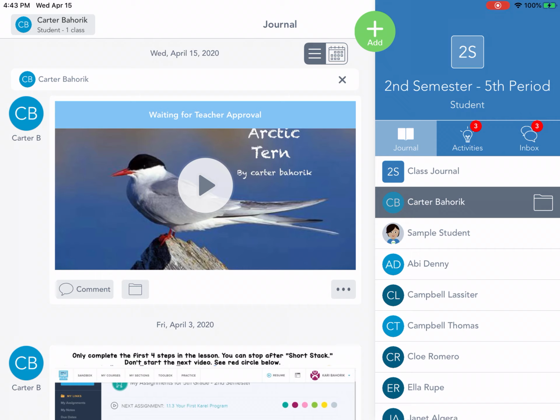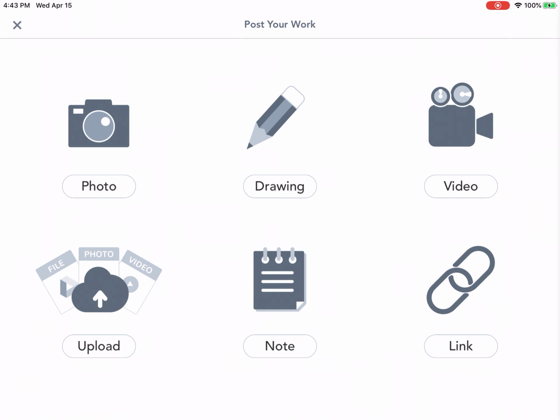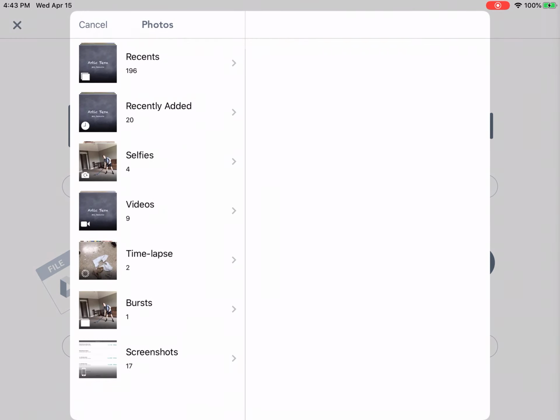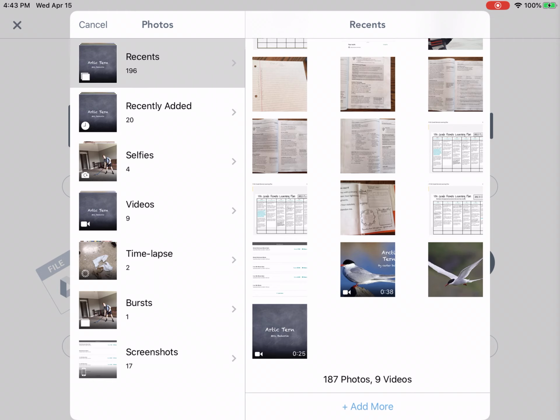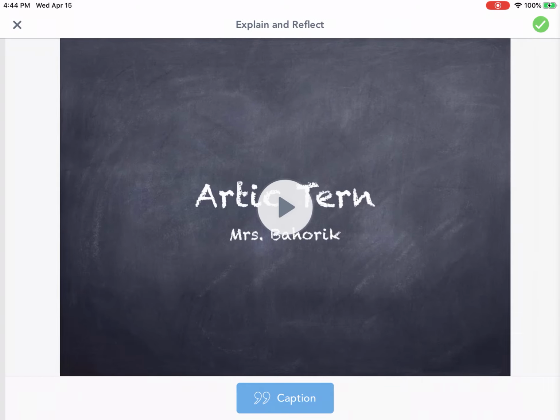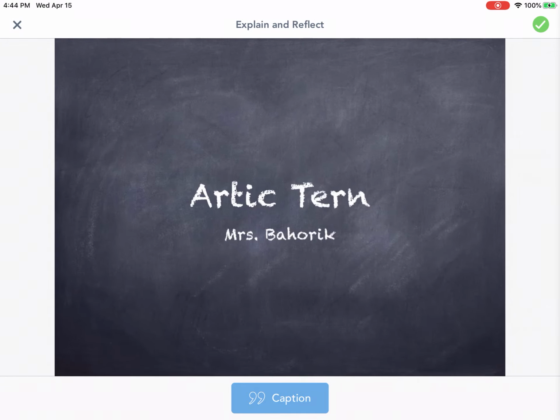class page. Okay, now I know that there's one sitting here, but let's pretend that Mrs. Rust has given you your activity. So now you can click your add response and it will look like this when you click your add response for Mrs. Rust, and you can click upload from your photos, which you all have done, and it will be a recent. And now you can see that in this format, it is a movie and it's 25 seconds long. So you can tap that and green check mark, and it might take it a second, but it will upload and you can play your video right here.